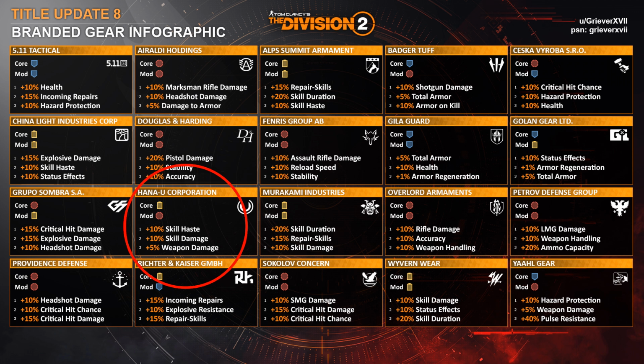Now also what you do need is the Murakami Industries brand set, and that's going to help you no end with this setup. The reason being, you need that 20% skill duration, but also that 15% repair skills. That will help you immensely. 10% skill damage, not so much, because you're not doing too much damage with your skills. It is all about repair skills, skill haste and skill duration. Of course, you want to get that Alps Armament. That is the key to ensuring you have an awesome build.